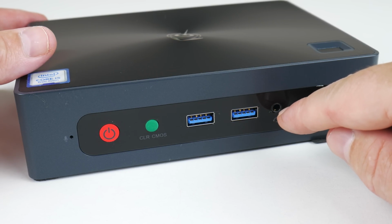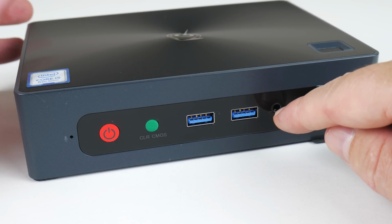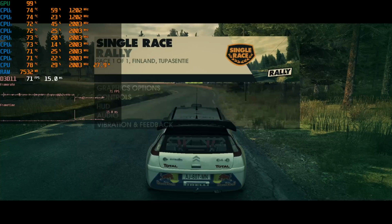Unfortunately, this audio port was really crackling for me. Lots of audio distortion. I will put a recording up on the screen.